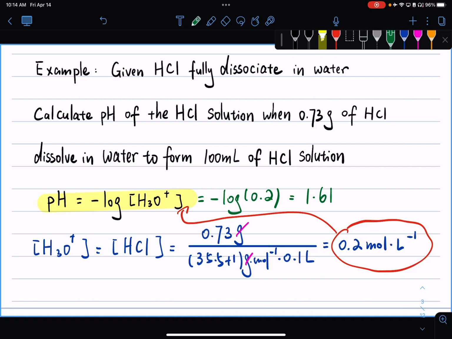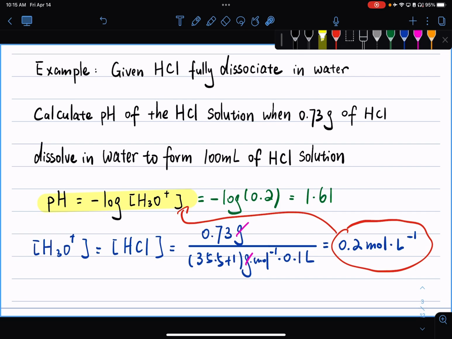All right, so even if the concentration of your hydrochloric acid looks small, it's just less than 1 gram of HCl dissolving in about 100 milliliters of water, your pH is still really low. And that's why we say HCl is a very strong acid. This is a logarithm scale. So even a little bit of a strong acid gives you a high concentration of H+, leading to a very acidic solution. So that's HCl, that's just a strong acid.